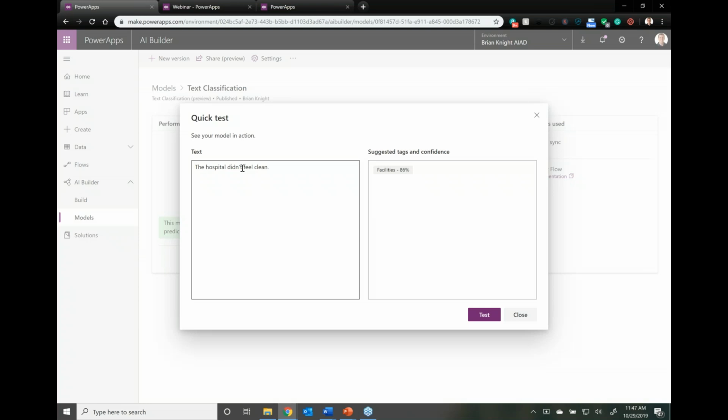So again, I don't have a whole lot of data to train this model with. So ideally you would have another 100 or so rows to really teach the model, and you have some kind of analyst going through and teaching it how to fish, teaching the model how to fish.